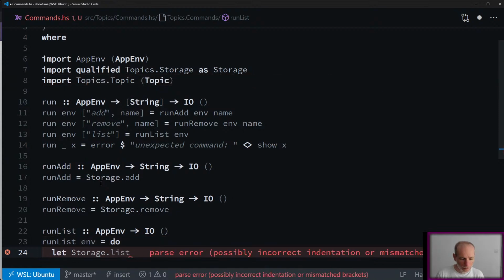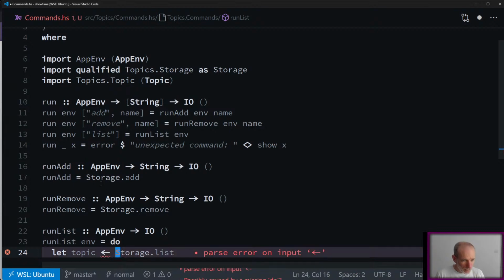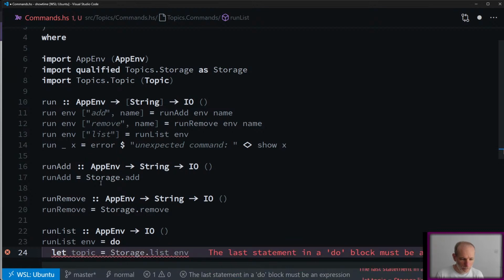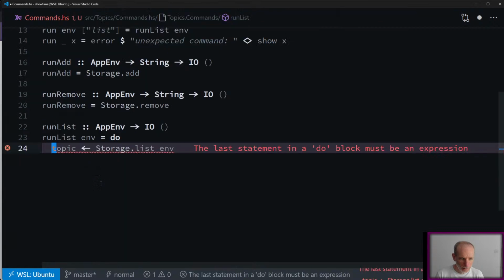Let topics be storage.list of the environment. Oh, that runs under IO. It should be this with no let. Okay, so we have a list of topics.